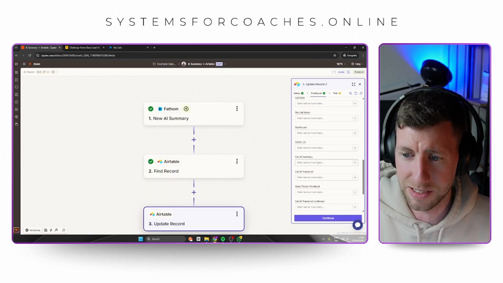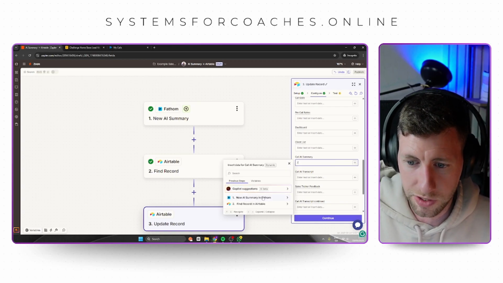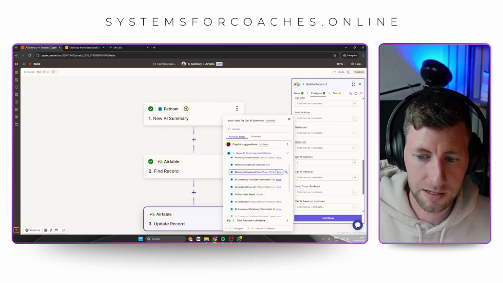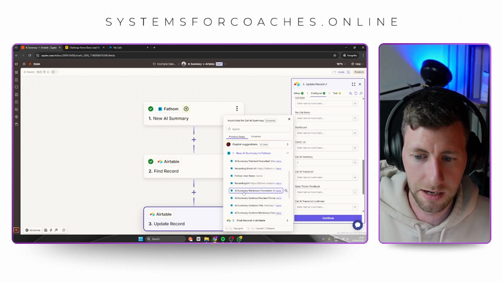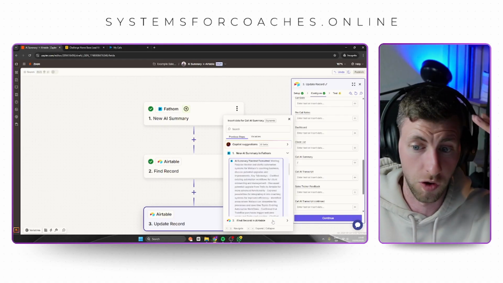We see AI summary, and then we can either do the plus on the right hand side, or we can do a forward slash. What we're looking for now is the AI summary in Markdown formatted. So we see here AI summary Markdown formatted. All this means is the way that it's formatted. We have plain text, which is just normal text.